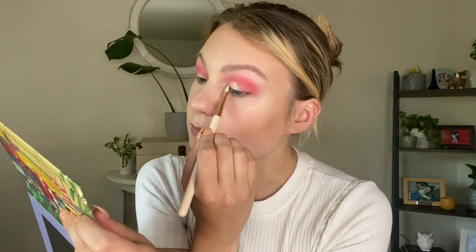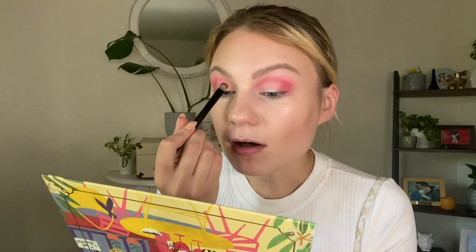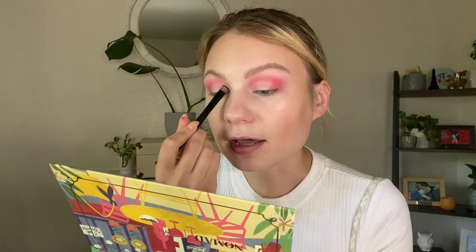Such a pretty blend. I love these colors together. I think I want to do a little bit of a cut crease moment, so I'm going to go into my P. Louise base — this is in shade Rumor 1 — and I'm just going to do like a half cut crease on both my eyelids. It doesn't have to be perfect. Now I'm going to go into Nevet, which is this pretty gold shimmer, and I'm going to pop that all over the lid where I put my P. Louise base for the cut crease.